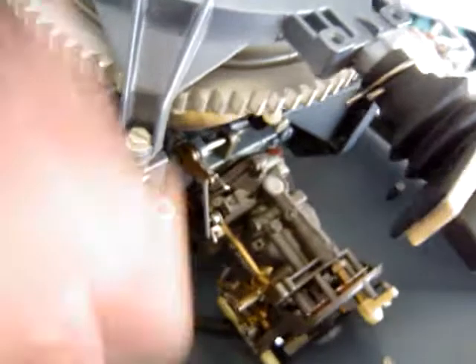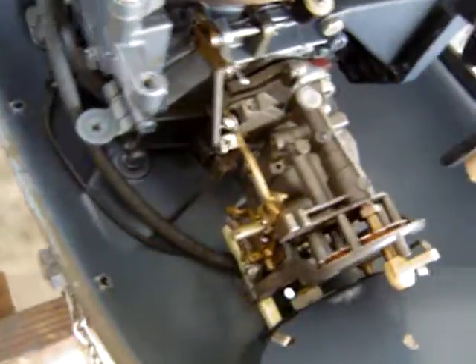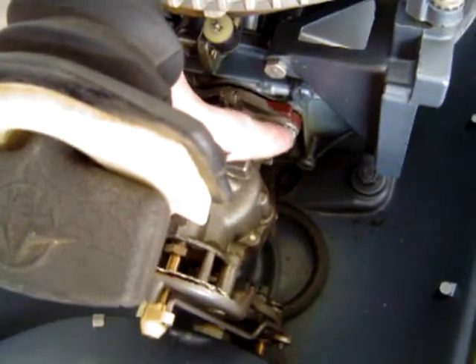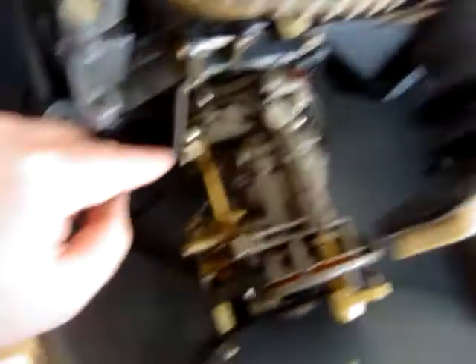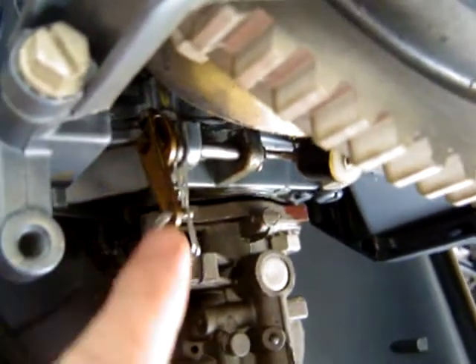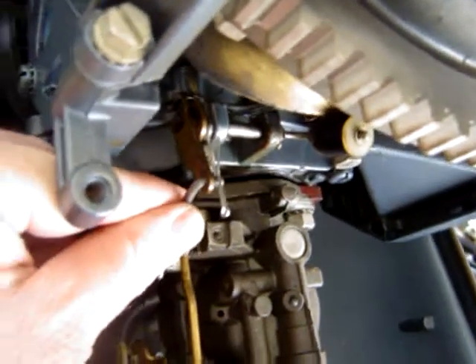Going back to the 18 horsepower — if you look at it, there's not a lot to get in the way. It's very easy to get to the nuts holding the carburetor to the motor. The only problem this one presents is some of the linkages off to the side. All you have to do is slightly slide this linkage forward like this and you can get to the nut and undo it. Removing this little linkage — the little pin going to the linkage — will cause this linkage to pull out, and then removing it will allow you to remove the carb from the body.